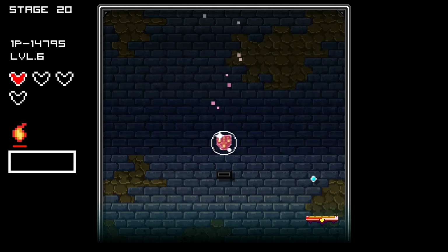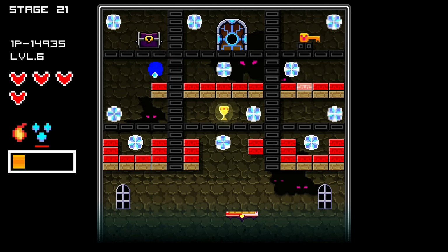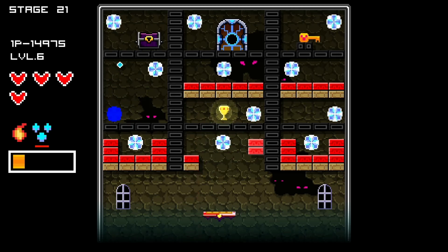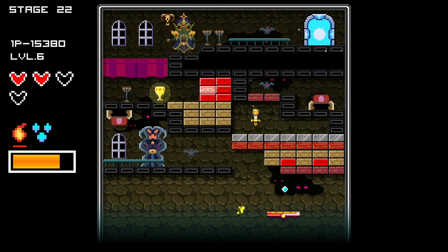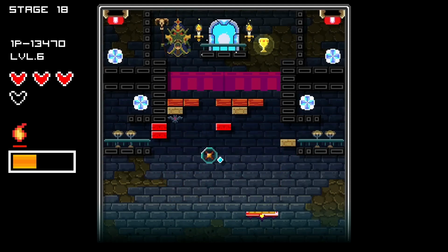Now, what's interesting as well about the gameplay here is you will be getting upgrades through your playthroughs in the form of different magic spells that will allow you to destroy a bunch of blocks at once or even extra hit points. There is one tiny thing though I would warn you about this game. During my playthrough, I did find a few odd difficulty spikes, where one random level all of a sudden would take you a bunch of tries to manage to finish. However, if you push through those few occasional levels, overall I had tons of fun with this game, and definitely at $2 it is worth it in my opinion if you're into the Brick Breaker genre.